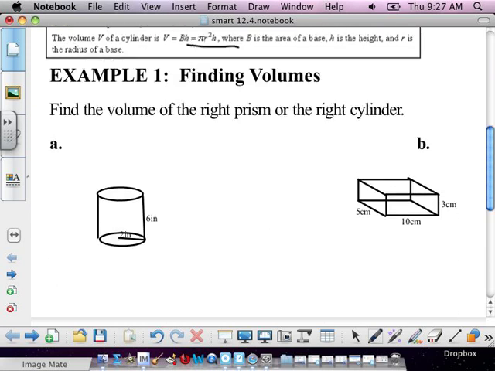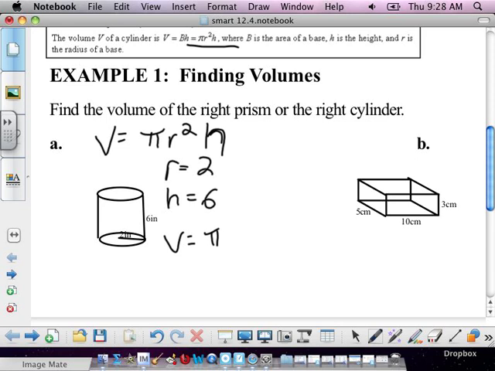So we've got this lovely can here. We know that the volume equals pi r squared times height. So r equals, in this case it's hard to see, but I believe it's 2. And the height equals 6. Radius is 2. Height is 6. What's after the radius squared? H for height. So the volume equals pi times 2 squared times 6.